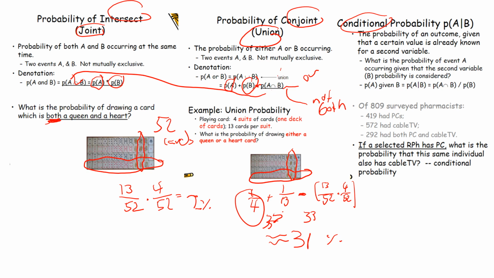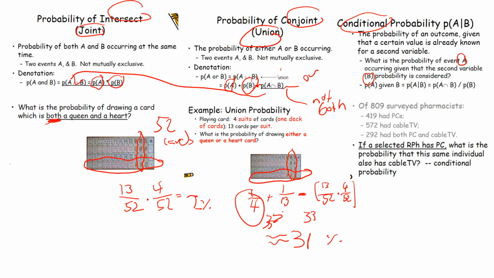And then the last type of probability we're going to talk about is conditional probability. And this one's a little more complex because while joint and union probabilities have events occurring at the same time, conditional probability is essentially if one event has occurred, will a second one occur? And that doesn't necessarily mean they need to be sequential either. It can also mean if A is present, how likely is B to be present, right? So the probability of event A occurring given that B has already occurred. It can be either way. It doesn't really matter what you make your A and B as long as you know what you're doing.